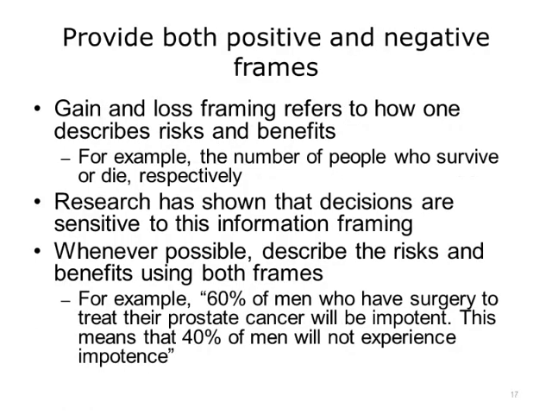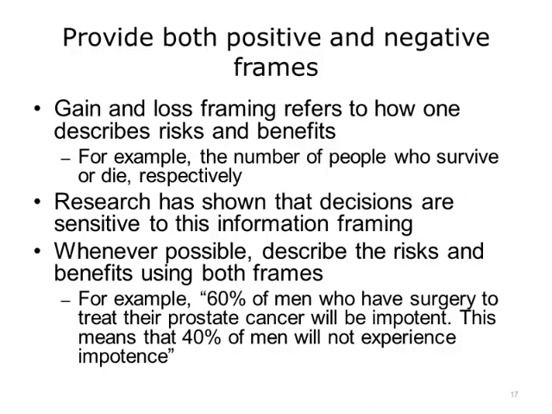An additional best practice is to provide both positive and negative frames. Gain and loss framing refers to how one describes risks and benefits, for example, the number of people who survive or die respectively. Research has shown that decisions are sensitive to this information framing. Positive framing, or framing in terms of gains rather than losses, has shown to be associated with lesser perception of harm and increased acceptance of harmful interventions, such as high-risk surgery.